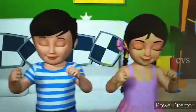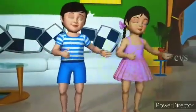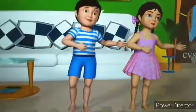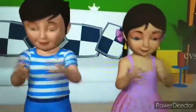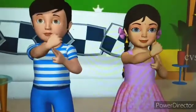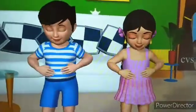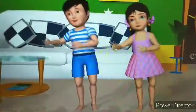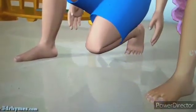This is my head, these are my ears, these are my eyes, this is my nose. These are my cheeks, this is my chin, this is my mouth, these are my teeth. This is my tongue, this is my neck, these are my shoulders and these are my hands. This is my elbow, this is my wrist, these are my fingers, this is my chest. This is my stomach, this is my thigh, this is my knee, this is my leg. This is my ankle, this is my foot, these are my toes and these are my body parts.